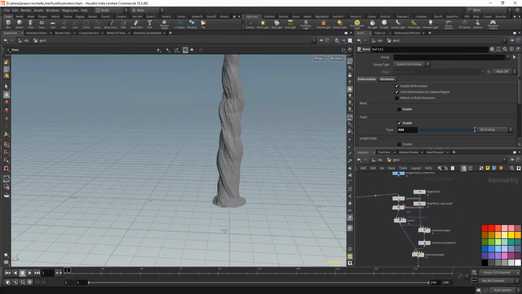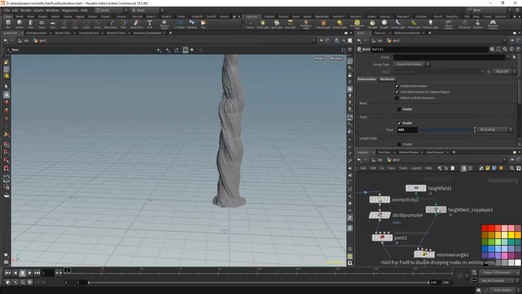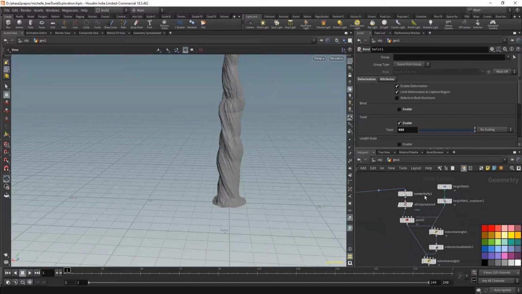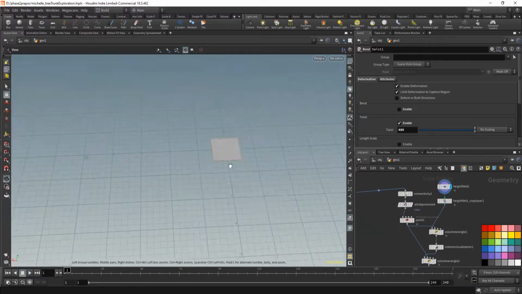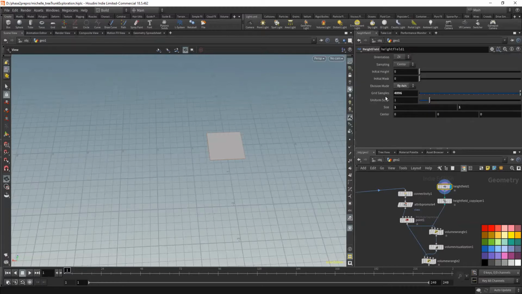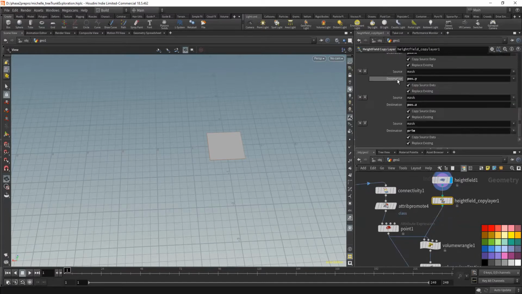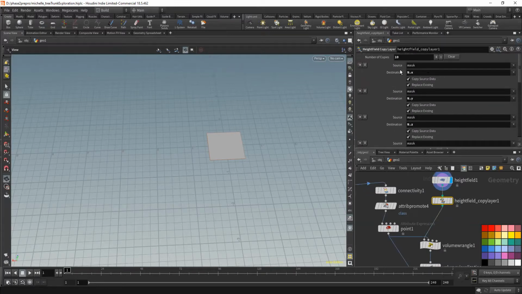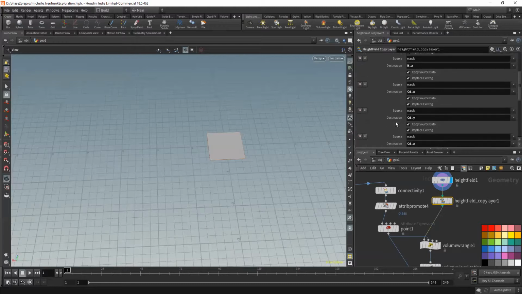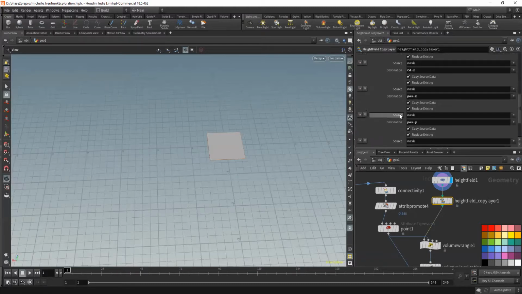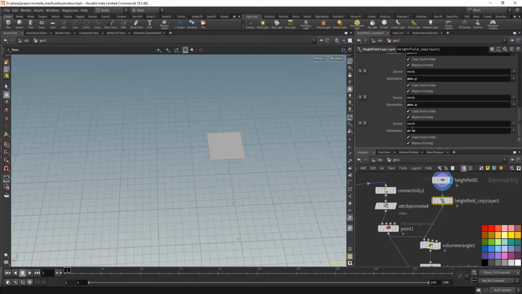Following some of that stuff in that link that I showed you, it's about converting that data onto a height field. This is just a 1x1 height field. Our resolution is controlled by the number of grid samples. By setting this to bi-axis, it will give us grid samples, and here it's 4K. And then we create some information to copy information into: normals N.x, y, z, color Cd.x, Cd.y, Cd.z, position x, y, and z, and prim.